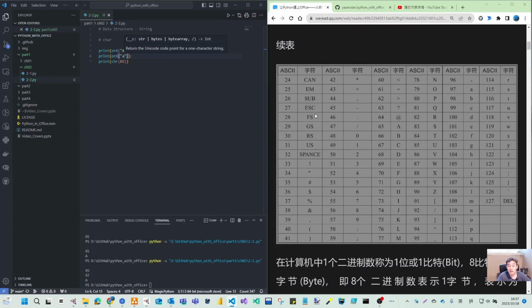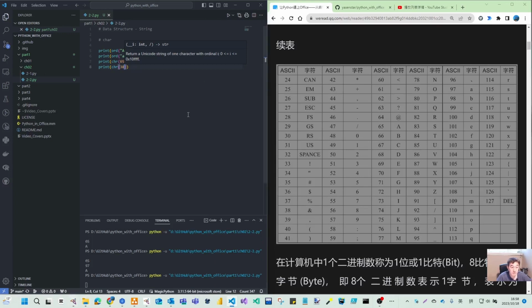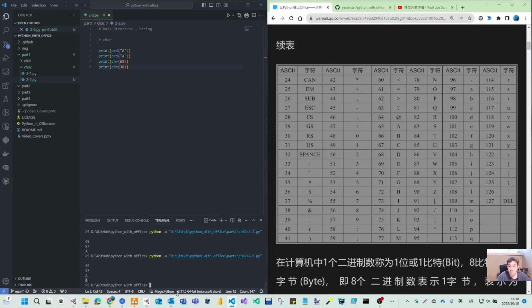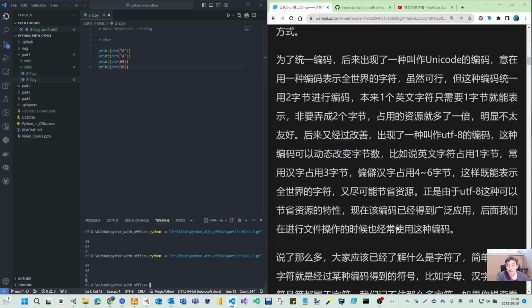Then we have some other characters to store those. For example, if you print chr 38, what you get is this ampersand sign. Let me run it. So you got this character.